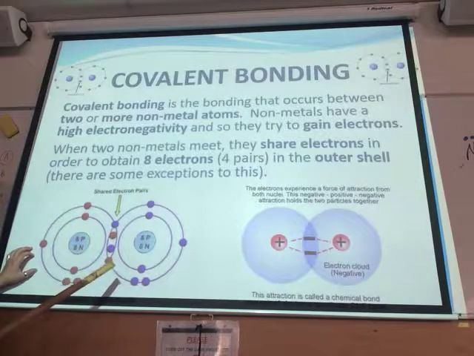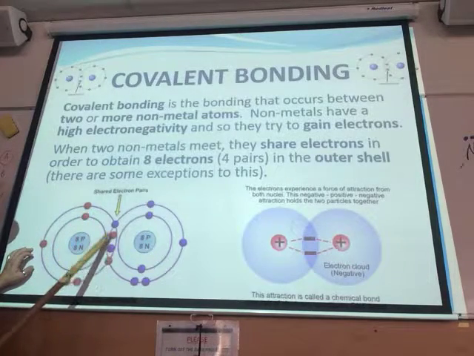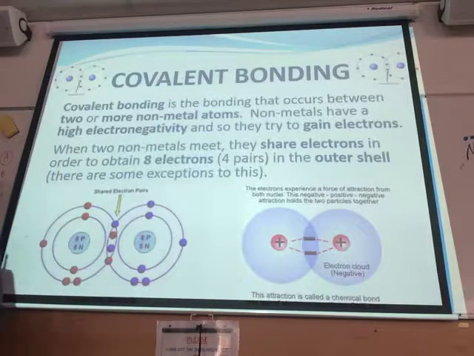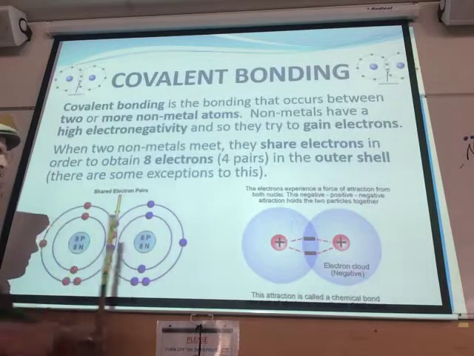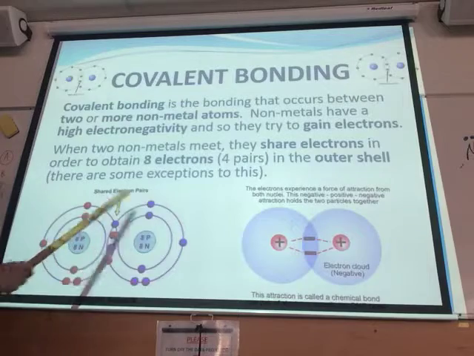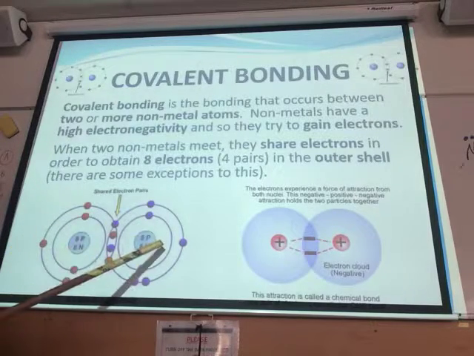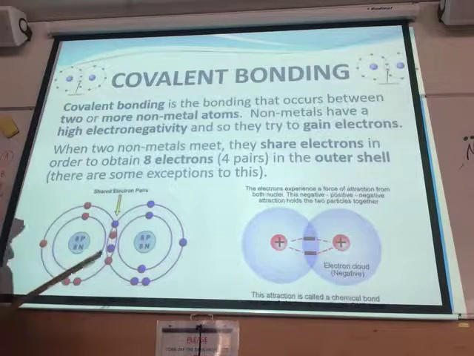Oxygen needs 2 to fill its outer shell, so they sort of share it between themselves, and then you end up forming a covalent bond where the electrons are joining those atoms together. They're joining the orbitals, those shells, and allowing for those electrons to buzz around both of those atoms. So it's getting 2 from one oxygen, 2 from the other, and they're both completing each other's shells.